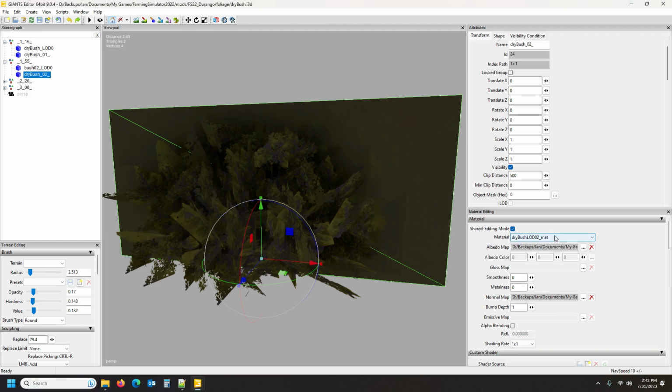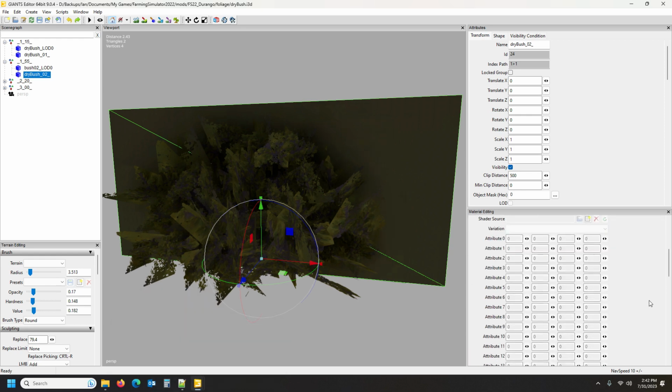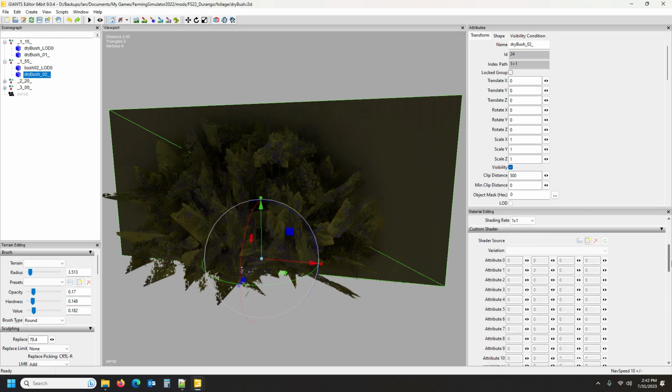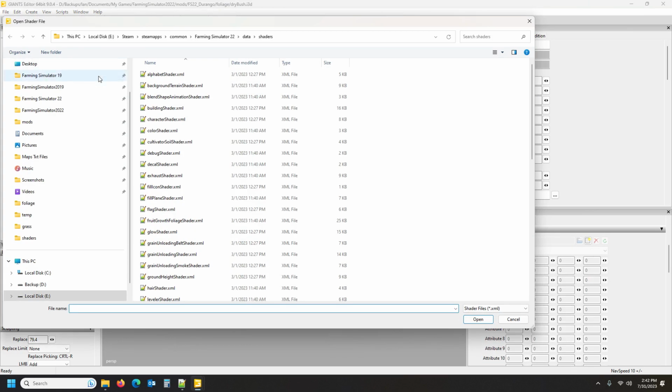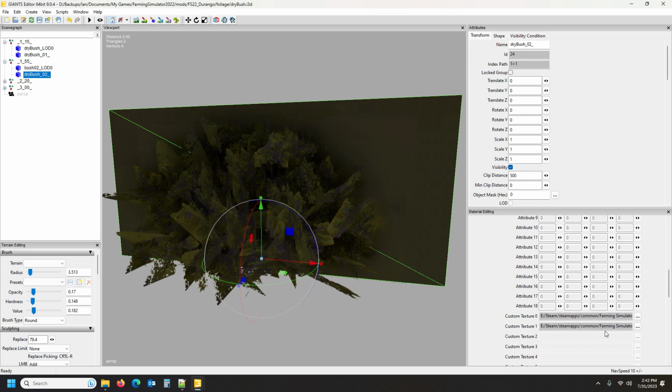What could this be? Dry bush LOD2. I wonder, there was an error there. Which error was it? It was something about the dry bush LOD. It was one of the LOD things that wasn't correct, but we'll see now. Oh, here we go. It doesn't have a shader, that's why. So, shader source, we know the drill now. In our FS22 directory, deco foliage shader, and variation will be seasonal, and then we supply an alpha for it. It will be, oh, we have to do both these. No, it's this one here, default alpha.